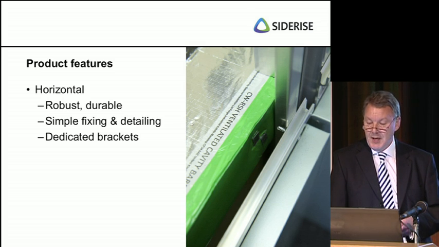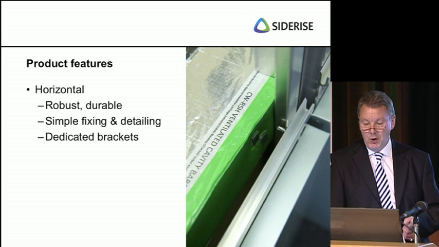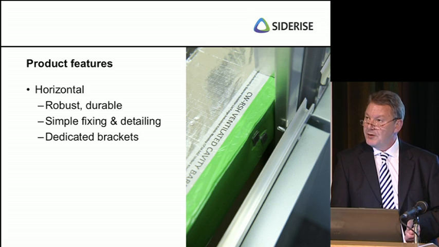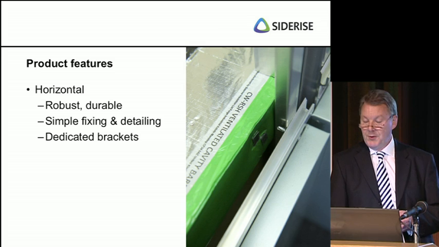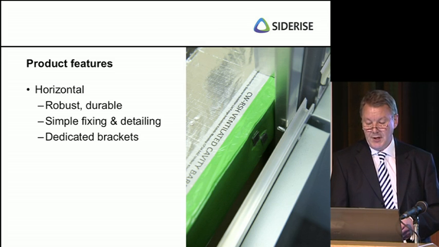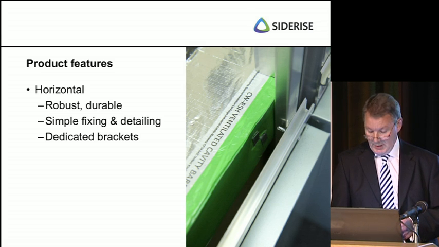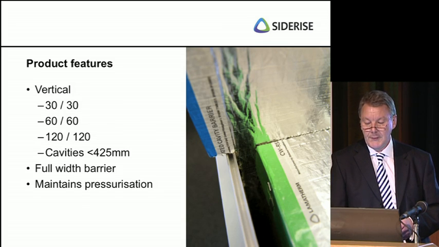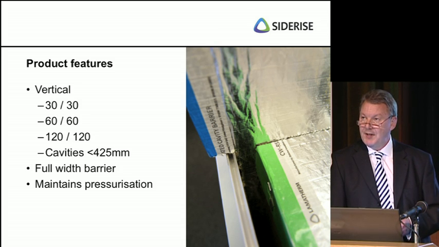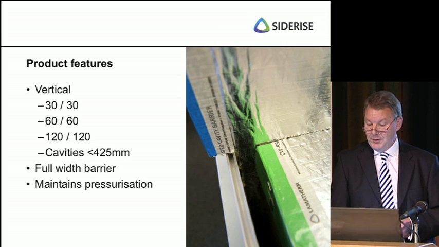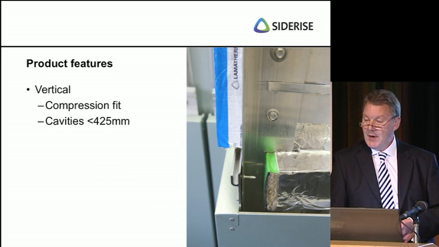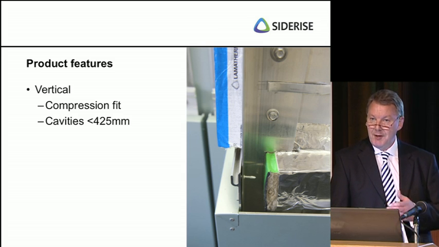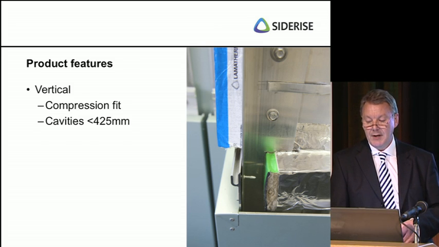From a design perspective, as the name suggests, the cavity behind a rain screen is deemed a moist zone. The barriers need to be inert, unaffected by moisture, durable and age-tested. The material selected must not corrode or otherwise deteriorate so as to affect the performance of the fire barrier during the design life of the facade. Some intumescents may be adversely affected in this situation. Vertical barriers are sized to suit the actual measured cavity and installed at the full cavity width. They're installed under compression to form a tight seal and maintain pressurization within the rain screen cavity.